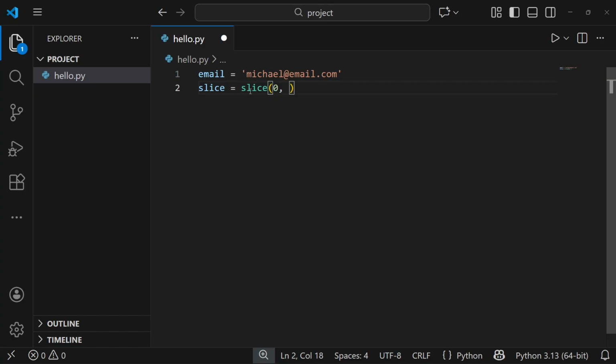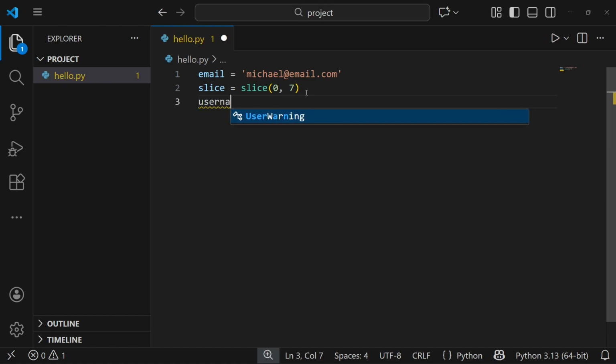Let's say you want to get a username from this email. So you want index 0, 1, 2, 3, 4, 5, 6. So we are going to type 7 because this 6 will not be inclusive. So this 7, right? Now we are going to get a username from this email.